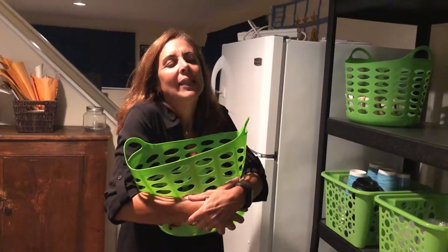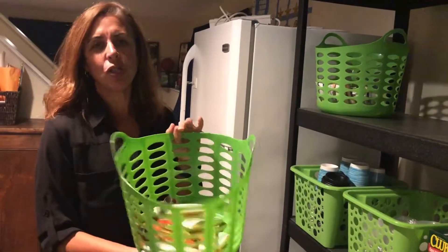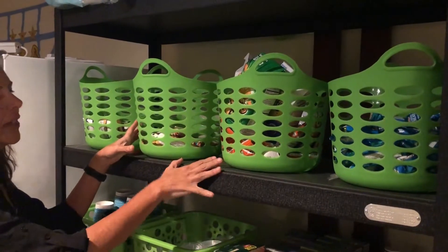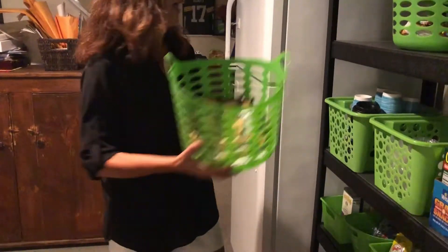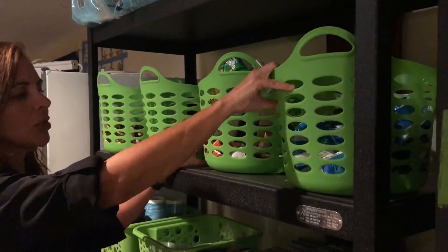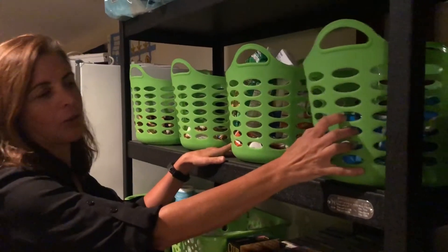One of my most favorite storage containers — I love these storage baskets from Dollar Tree. They're my most favorite bins or baskets. They are flexible, they have handles, and they seem to be just the perfect size. Here's what I use them for in my basement storage pantry area. I don't have a ton of pantry storage upstairs, so I keep lots of school lunch snacks in these — granola bars, goldfish crackers, rice krispie treats, all kinds of things. They work perfectly.